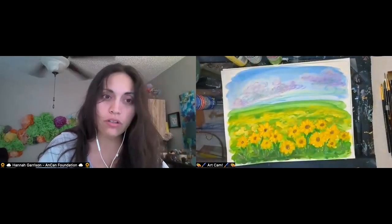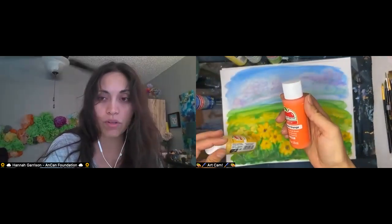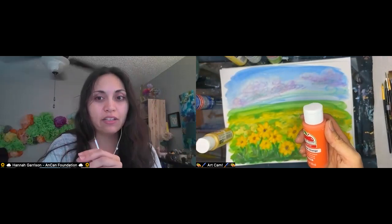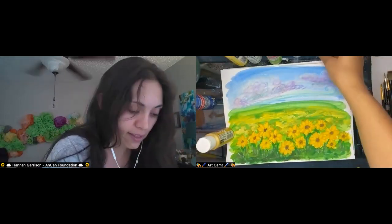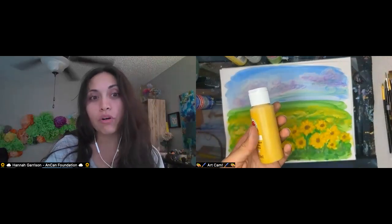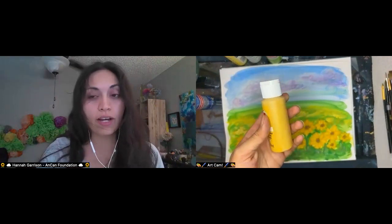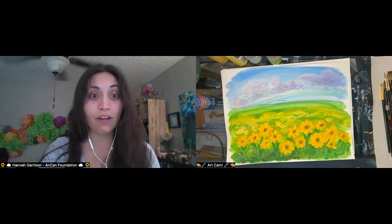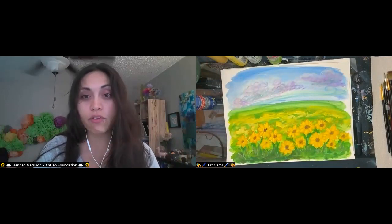And then an optional two other colors, just totally optional. I have here an orange, which you're also more than welcome to mix in with your color, just to give it that really bright, darker orange feel. It's just enough to tint it just a little bit. It's barely anything, honestly. I also have something called King's Gold. It's more of an ochre or honey mustard color. That's also an option that you can use for your flowers. But if you don't want sunflowers at all, then you can use whatever color you want. I'm not here to tell you what to do. I'm here to give suggestions. You're welcome to use any color you want for the flowers if you don't want to do sunflowers.